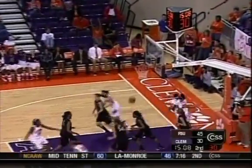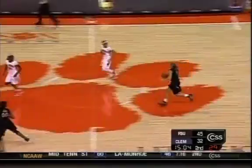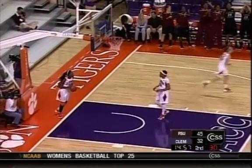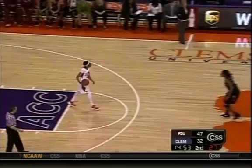Mason over Brevard. Tough shot, but she nails it. Hey, they're going after each other. I like that. Mason showing a little aggression. That's the second great reverse that we've seen from Mason. So far, Florida State 3 for 9, now make it 4 for 10 with that basket there by Brevard, 2 of 2 since the timeout.